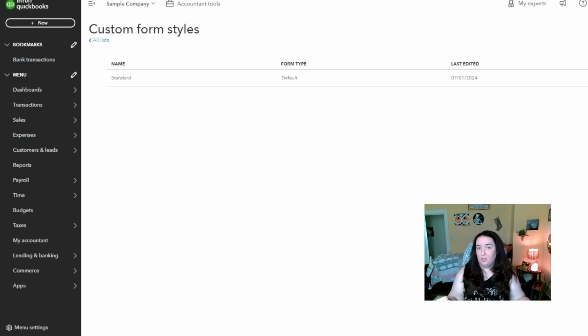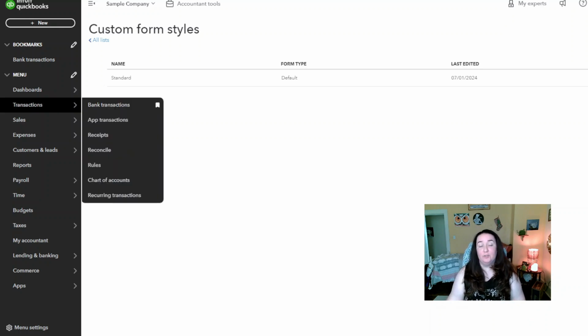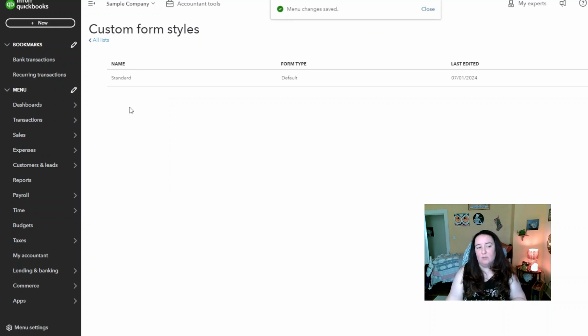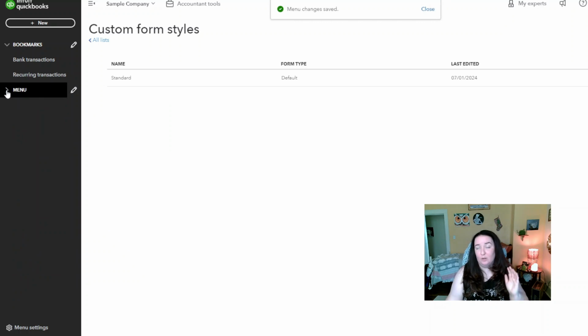The next feature of QuickBooks Online that is super important once you get your invoice templates set up is to look at your recurring transactions. So here in QuickBooks Online, I'm going to go to the Transactions tab. And then at the very bottom of that list is a sub-tab called Recurring Transactions. And by the way, you can bookmark these tabs for easy access by just clicking the ribbon that pops up when you hover your mouse over any of the sub-tabs. By clicking that ribbon, it will now show up in your bookmarks bar, and you can just close the rest of the menu so you don't get distracted.